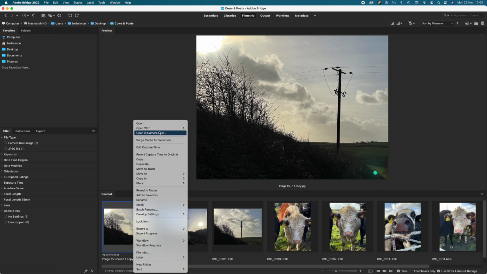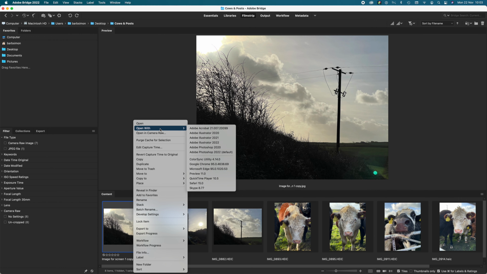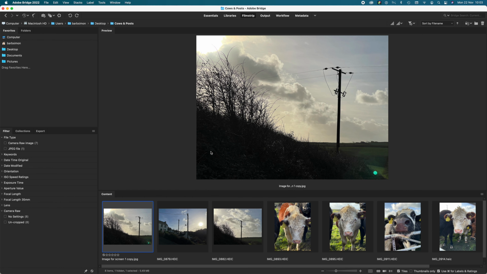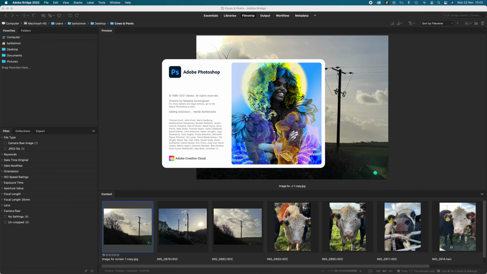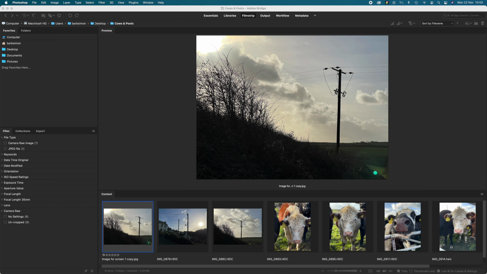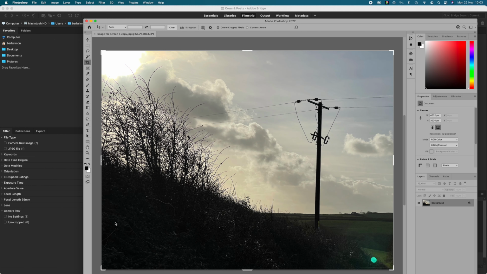So I'm going to open it with, I did a right click then, I'm going to open it with Photoshop. If I double click on that, my default is Photoshop, so it will open. Now you can use Photopea for this as well, it's very, very similar. I think it does exactly the same thing really. Just make this big.